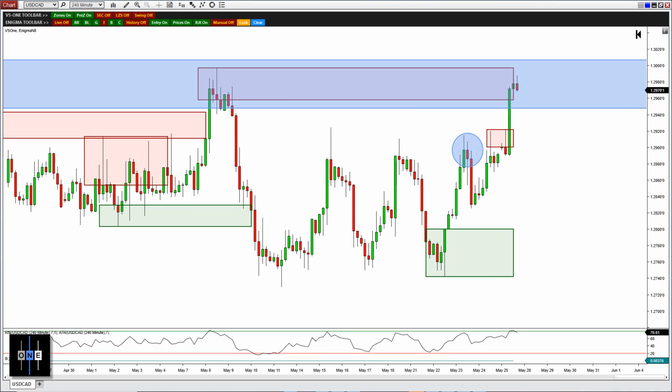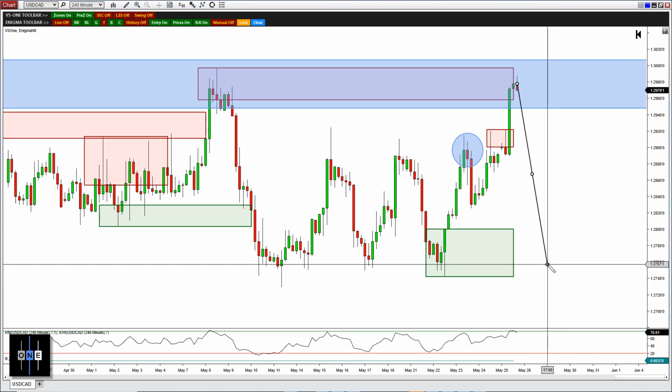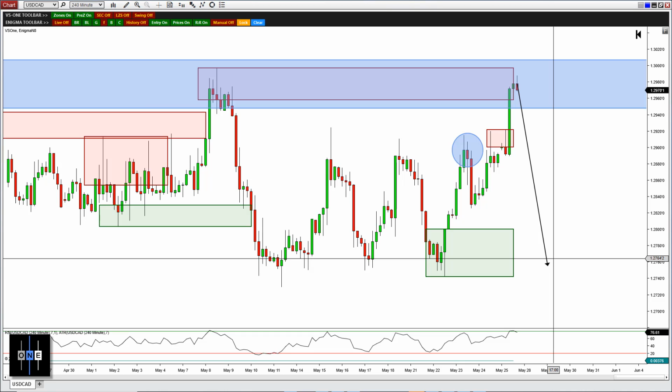Now, I do think this is a nice level to look for a shorting opportunity, especially if we can get a signal that proves the market will hold that level. And as I mentioned in the previous trade, I don't think this is one where you want to be too aggressive and shoot for a full retracement back down. One of the mistakes I see that a lot of newer traders make isn't necessarily finding the trading opportunity or even entering the trade. It's just misjudgment on either stops and targets. Either stops are too close, not giving the market enough time to breathe, or targets are too far, maybe shooting for something that is a little bit past what the market is willing to give you.